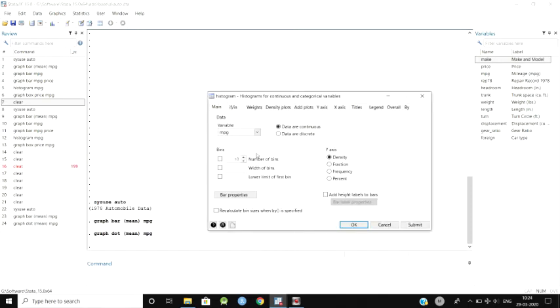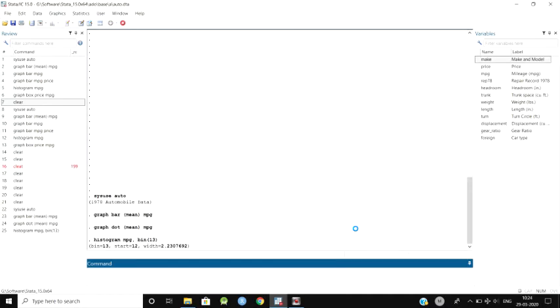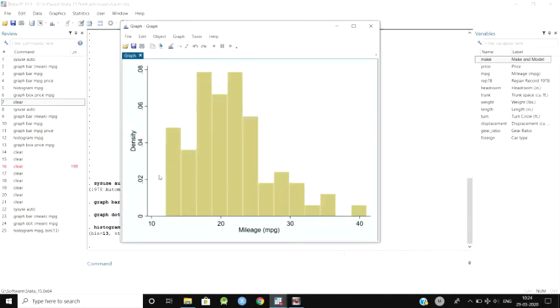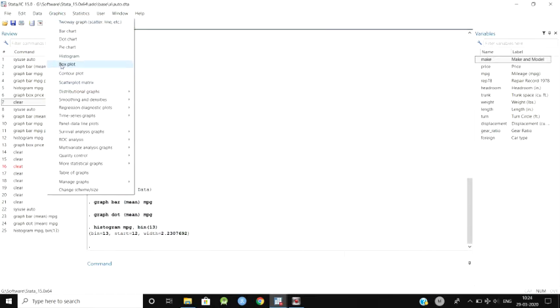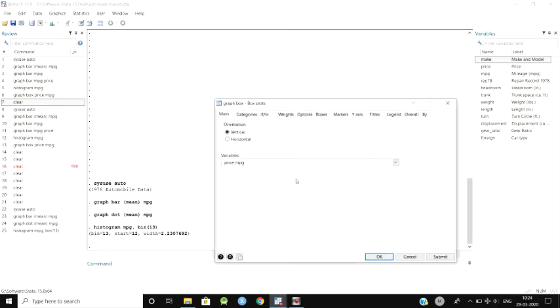Next is the histogram. If you need to increase the bins, that is the number of bins, and the width of the bins, you can adjust it here. You can increase the bins, the width of the bins, and the density also you can increase and minimize. So let's see how the histogram becomes. Here you can use the histogram to check whether there is a distribution, or what kind of distribution there is. This is the histogram, and then let's see the box plot.